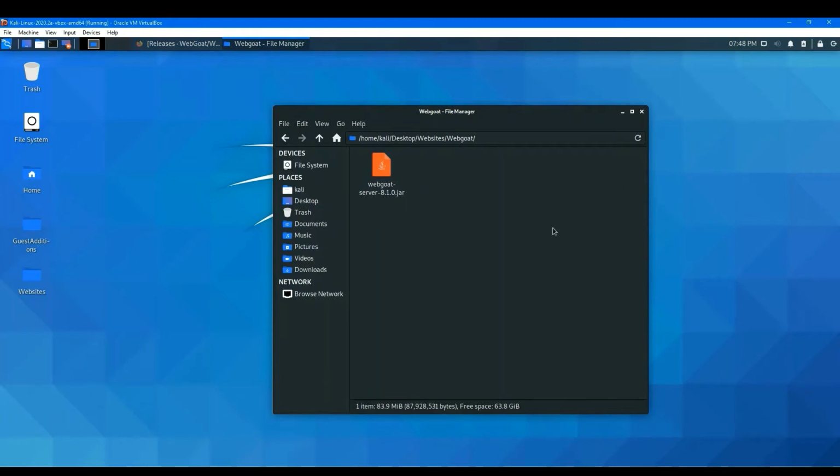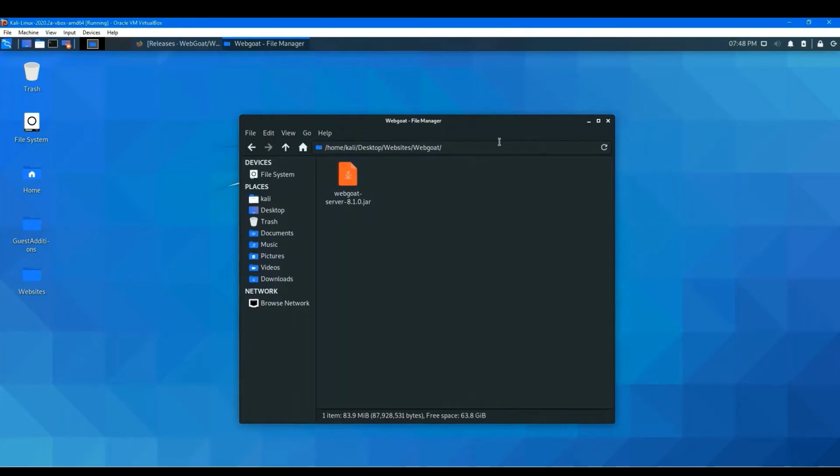Okay, we have two packages downloaded and put into different folders, so we can give it a try.